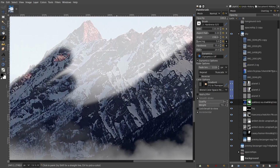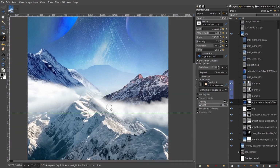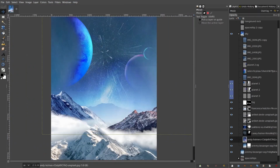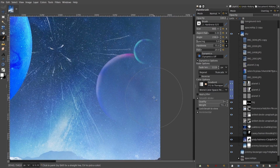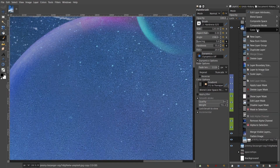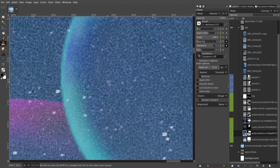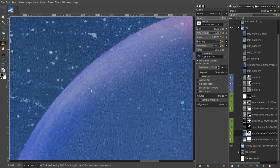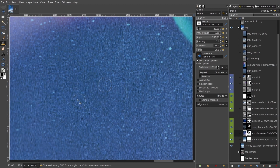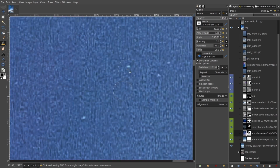Just because our software is outdated does not mean that it is useless, that nobody can use it, that people don't use it, that it cannot be used in professional settings. But what I'm saying is that we are about 10 to 25 years behind what the professionals in the photo manipulation and photo editing and graphic design industry consider to be standard and necessary. You see, GIMP is kind of in this strange place where it cannot be considered professional grade software, but its users are consistently producing some amazing, high quality, very highly polished art.